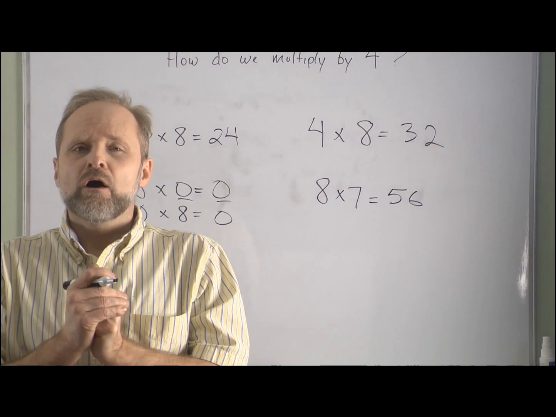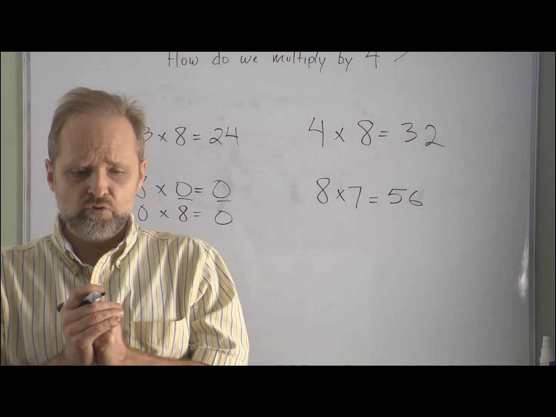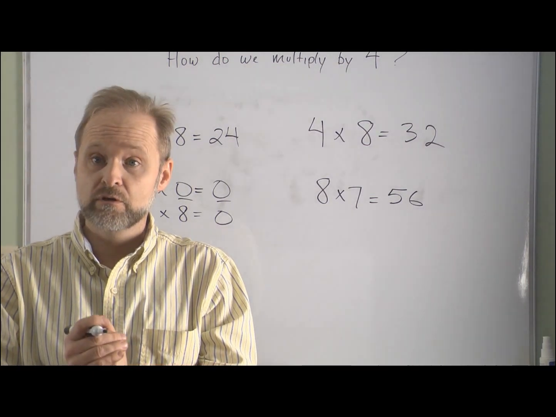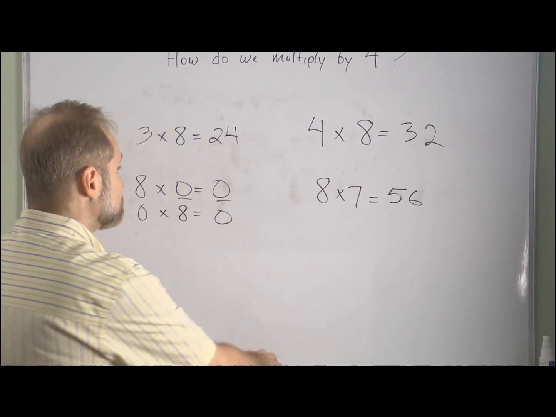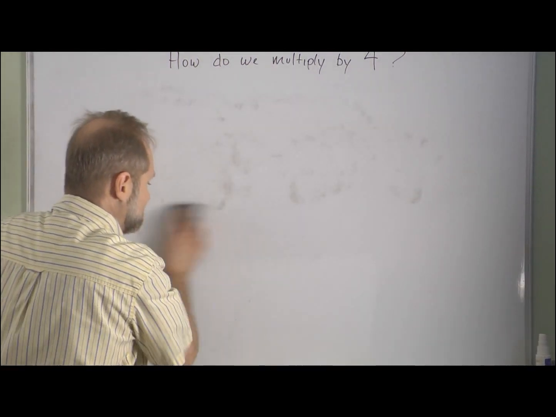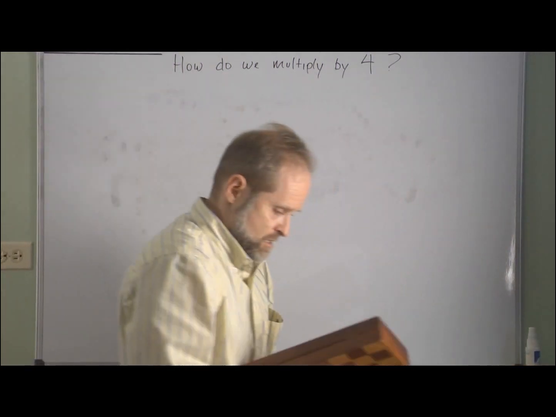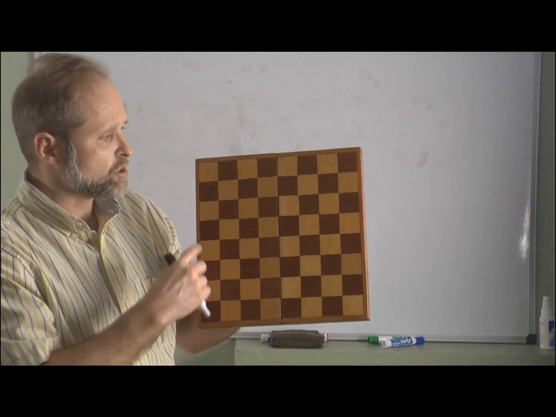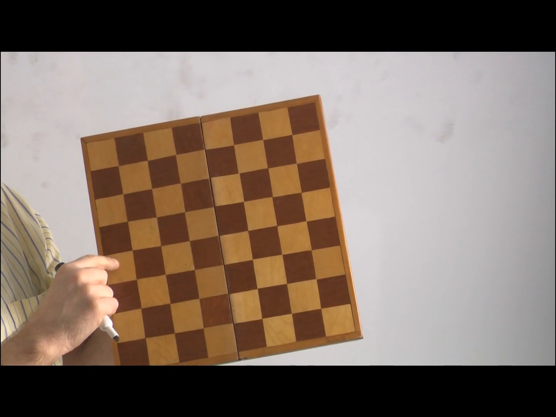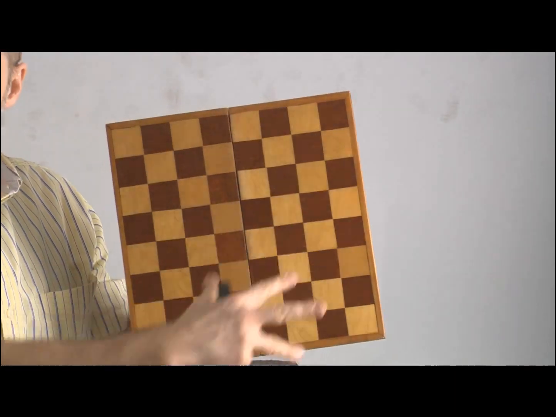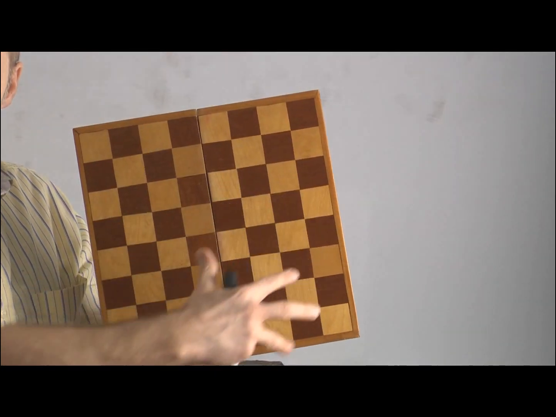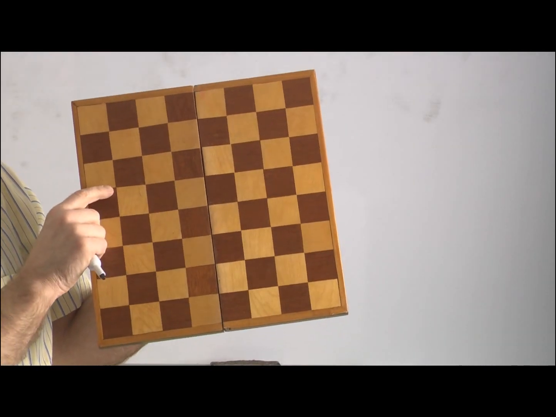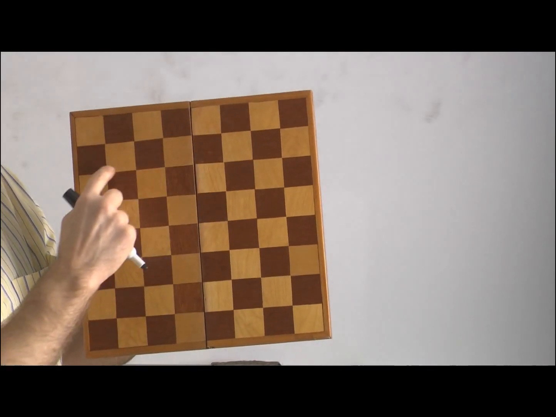All right. Hopefully that went well for you. What I want to do next here is I want to go ahead and have us take a look back at the chessboard from lesson number 1. And so why don't we go ahead and get that here. One thing we mentioned in lesson number 1 is that our chessboard contains dark squares and light squares, and there are quite a few squares here, and multiplication helps us figure out how many squares we have altogether. And so let's think about this for just a minute.